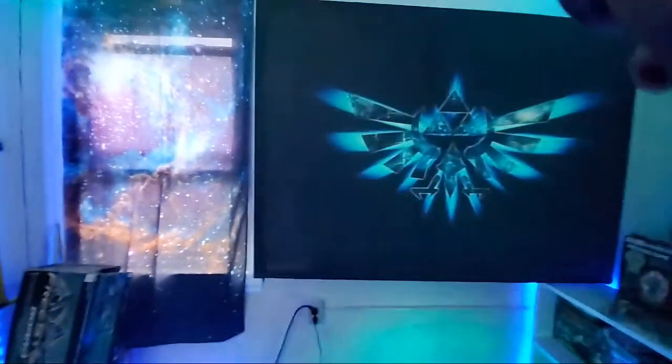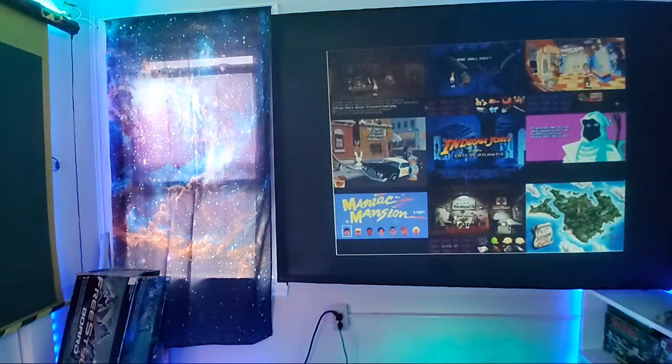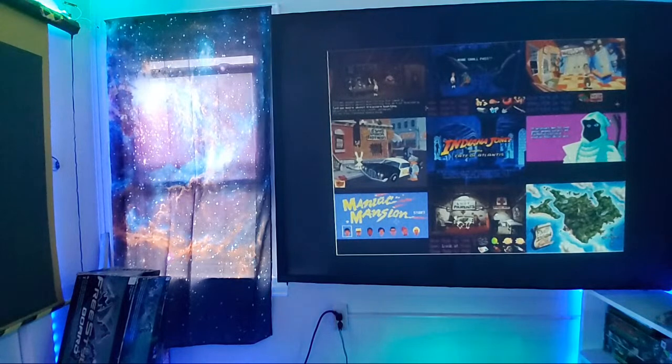And the arcade room is getting there. It's getting there. Just a little bit more to go. So I want to go in here. I want to jump into my boat and see what we got going on in the boat. Get some stuff out of here, which I'm gonna need later on. Open up the boat.